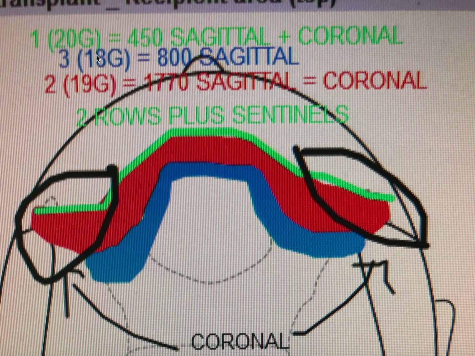So if we walk through this, I've done 450 one hair grafts, combining both sagittal in the central hairline and coronal in the lateral aspect. That is out here. And then I did, this is a little out of order, the 2 hair grafts here. 19 gauge needle, what I did was I used a total of 1770 sagittal plus coronal sites. This should be a plus sign. But the sagittal sites were all across this area. Then the coronal sites you saw in the previous diagrams or photographs out here. And then the 18 gauge needles, I did about 800 across this area to reinforce the hairline and create strength.